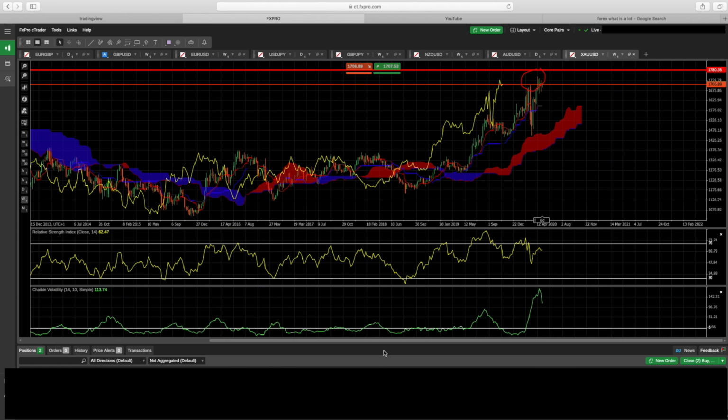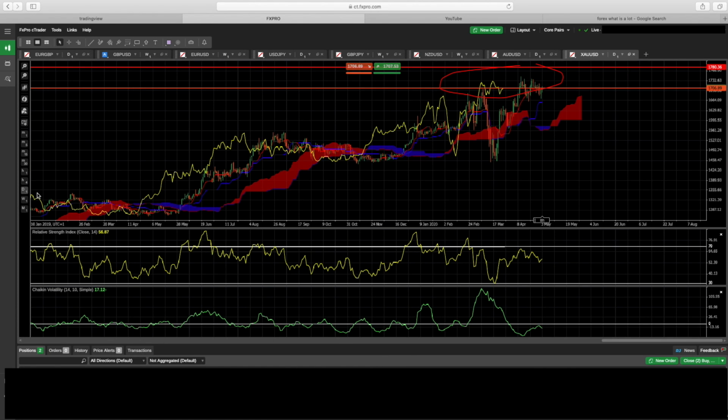So let's jump down to the daily and see where we are. Okay, the circle is still there. We're still consolidating here at the 1706. As I said, we're looking to test that level, but for the time being, there's nothing we can do but keep tabs on this. I mean, we can see a formation of a flag. So if I draw that in here for you, we can see a formation of the flag, which normally dictates that we're going to break to the upside from this consolidation and test that level.